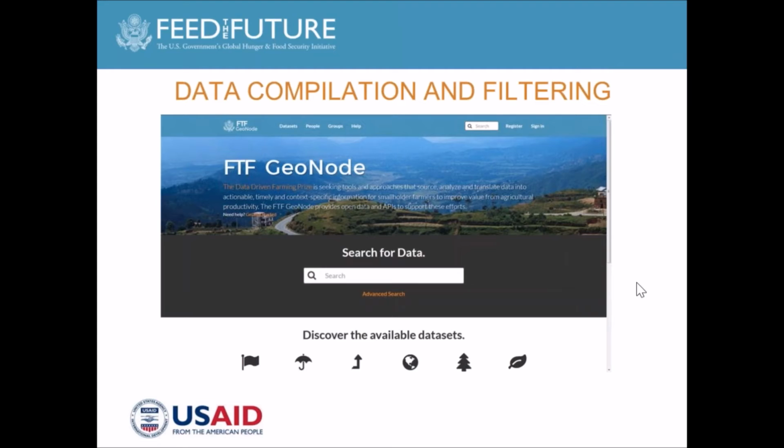Hope everyone's doing well. My name is Patrick Dufour. I'm in Washington, D.C. right now, and I'm providing GIS technology support for this program. I'd like to briefly introduce the system we're developing. We changed the title, but the data-driven farming GeoNode supports your efforts through open data and APIs, and the system is built on GeoNode. GeoNode is an open source, web-based spatial data infrastructure that enables collaborating on and sharing geospatial data.